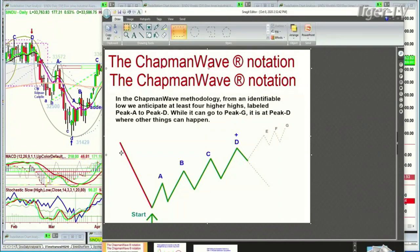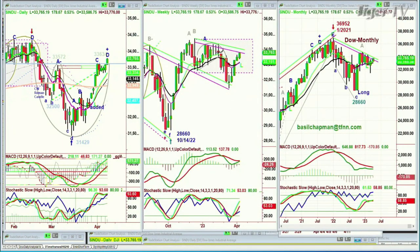I think it was three Tuesdays ago you and I were speaking, and I said in the Chapman methodology — I wanted to show this chart. In the Chapman methodology, we always try to identify the lowest low bar and then each successively higher peak, we alphabetize A, B, C, D, E, F, G. That fourth highest peak, called peak D — if you get a buy signal that's upgraded to a buy mode, you should get that D. I've been saying for quite some time we should get a leg D in the Chapman wave methodology in the Dow, and today we just got that leg D.